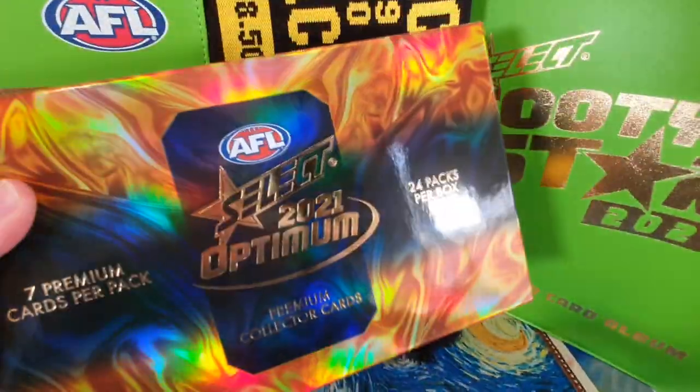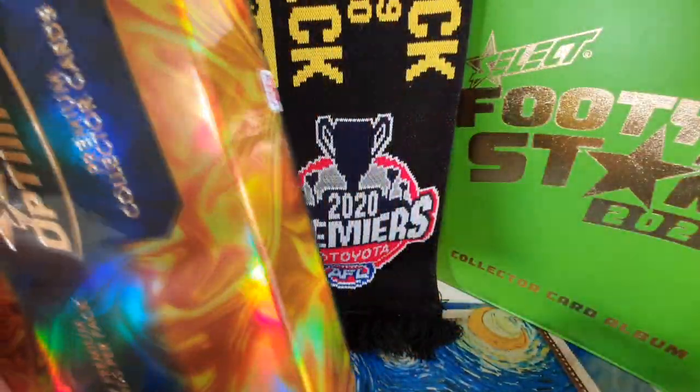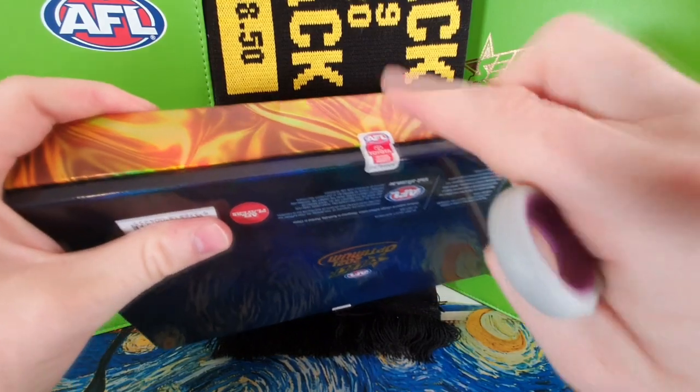Now, I'm not going to lie, I haven't actually looked at what many of the cards are in there. I'm pretty sure that you're supposed to get at least 2 signatures. There's like the Optimum cards and the headliners look really, really cool. Let's break that seal, shall we?